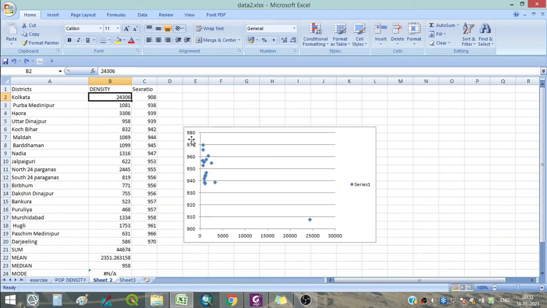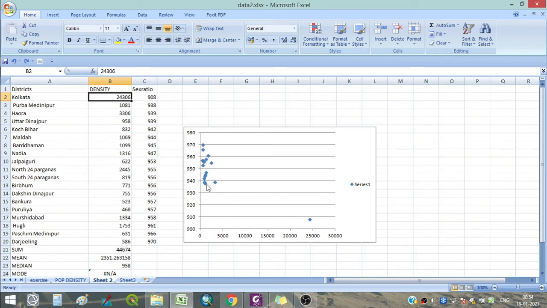Okay, so I can see that if the parameter on the y-axis is increasing, the parameter on the x-axis is decreasing. So that is showing me a negative relationship. Any graph that has a tilt like this would be a negatively correlated graph. Any graph that has a trend line in this manner, from southwest towards the northeast, then it's a positively correlated scatter plot. So this is how we get it.